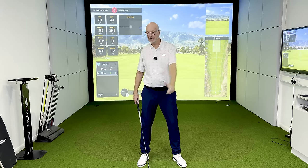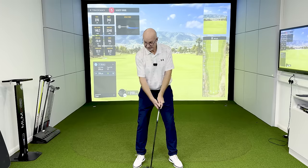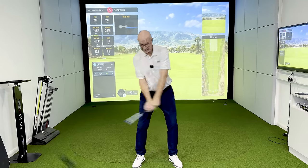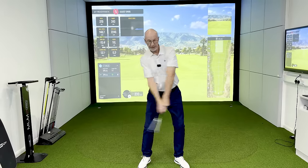Third, you're going to have to allow your left arm to be a bit more relaxed — you may even get a little bend in it. Just as long as it's relaxed, it doesn't have to be stiff and straight. If you do those three things — allow your head to move, allow your left heel to come off the ground, and allow your left arm to bend — you will create lots of power in the golf swing without so much effort. Effortless power is what you're looking for, and it will deliver plenty of punch when hitting the ball.